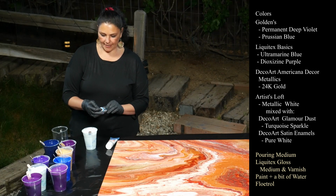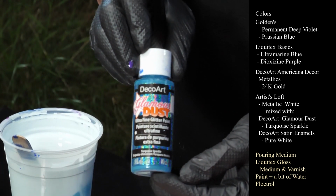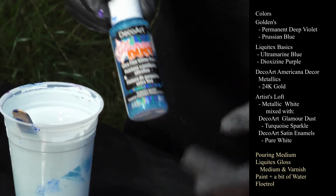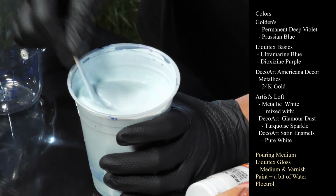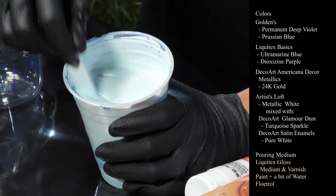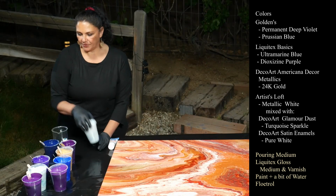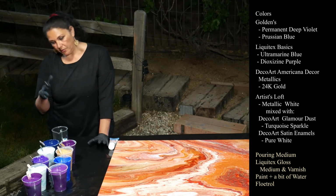This is DecoArt Glamour Dust in Turquoise Sparkle. So it's just a little bit of a bluish sheen with some glittery stuff in it. But it's pretty. And I also added a couple of teaspoons of the DecoArt Satin Enamels. So this is also leaving a mound on a mound. Pretty color. So hopefully we'll see what happens with that. I didn't want to use just pure white, so we'll see.